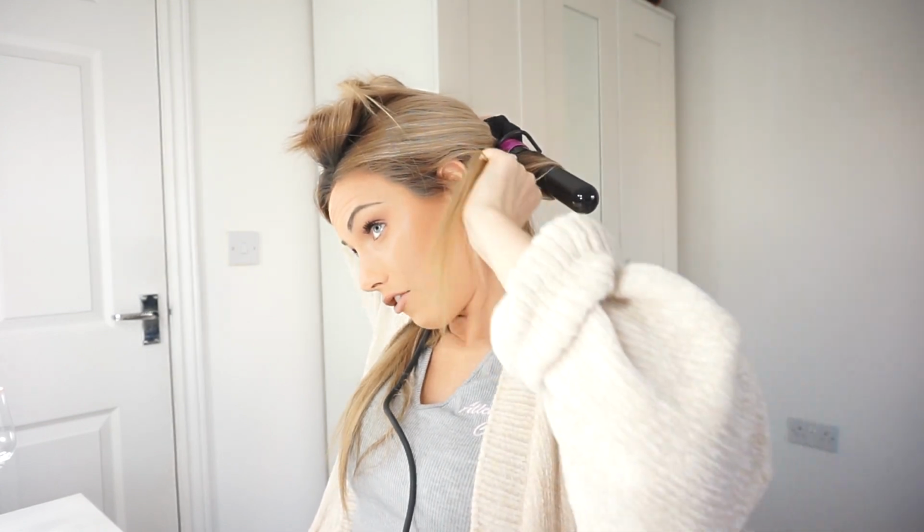So for this one I'm just going to put the wand behind my head like this. And I just realised I've got the glove on the wrong hand. Bloody hell, 2 seconds. So I need it on this hand.